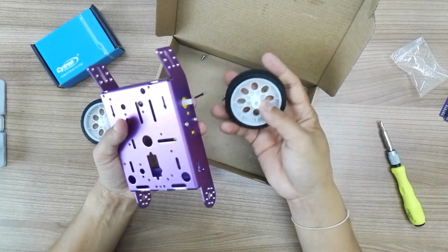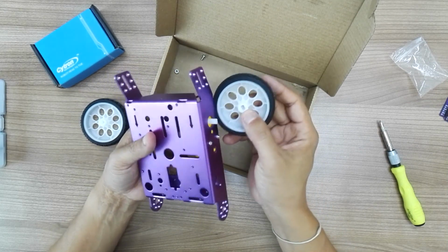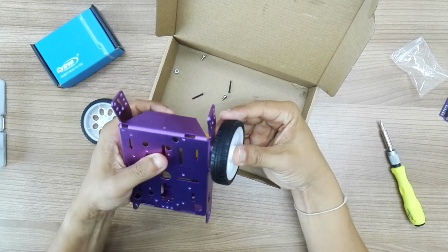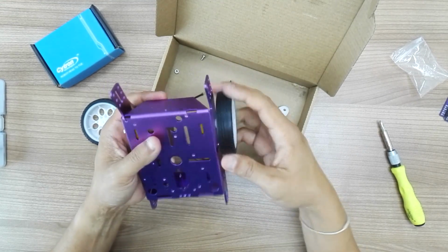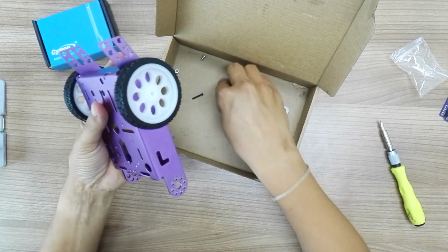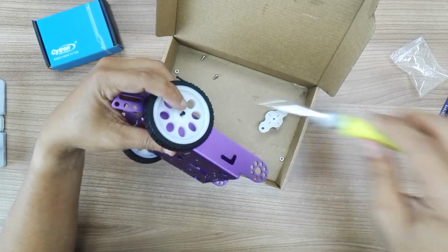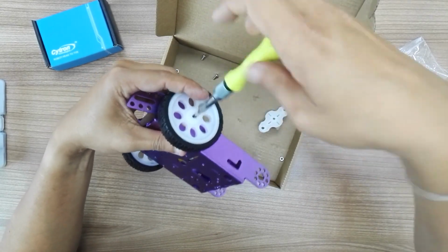Now your wheel, I think it's quite straightforward. There is a special hole which is designed for you to plug into the shaft of TT motor. So just push it in. Okay, and it's quite firm. Okay, and you can further secure the wheel to the shaft by using the self-tapping screw, which is in the packing list also, and it's in black color.